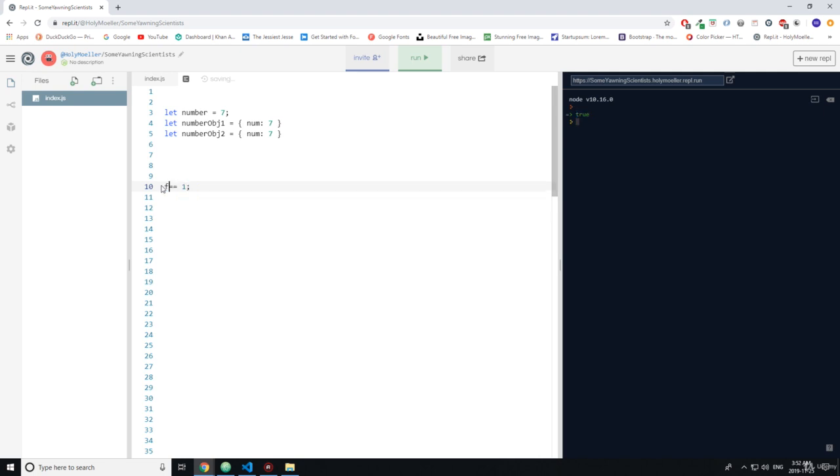Also, false is equal to 0. So false and 0 aren't the same thing. They're both falsy, but they're not strictly the same value. One of them is a number and one of them is not. So if you check if they're strictly equal, it will say false. They're not exactly the same thing.